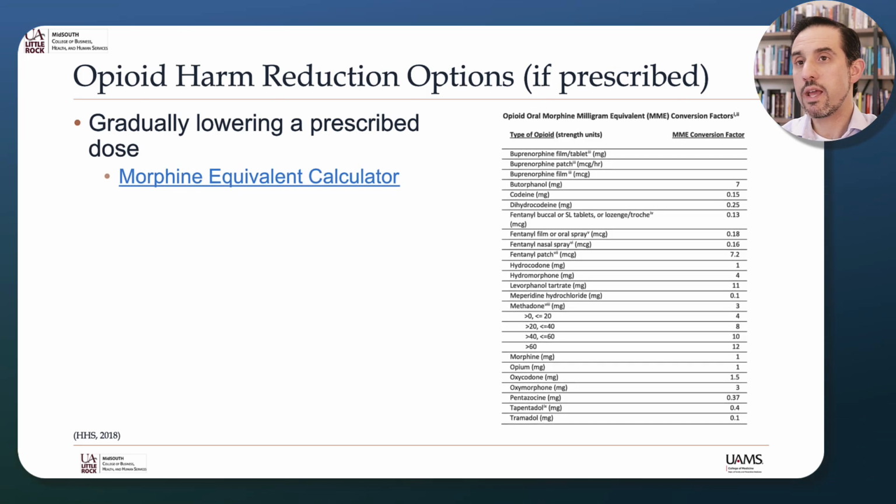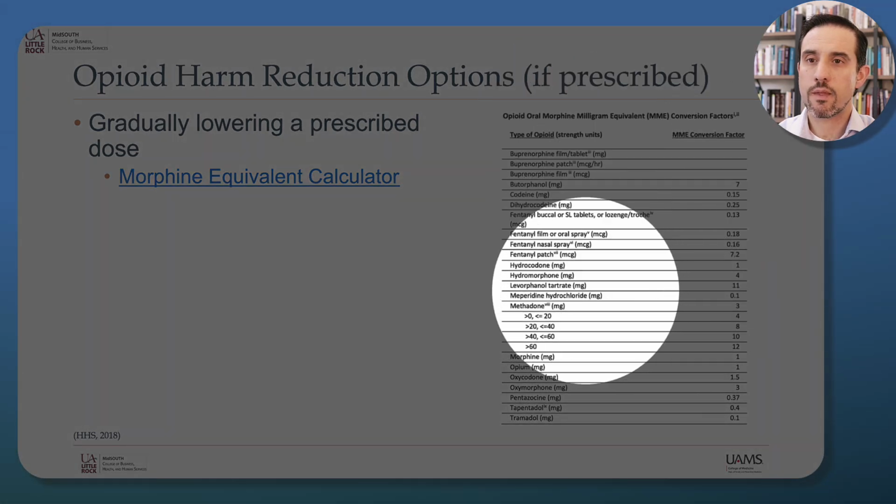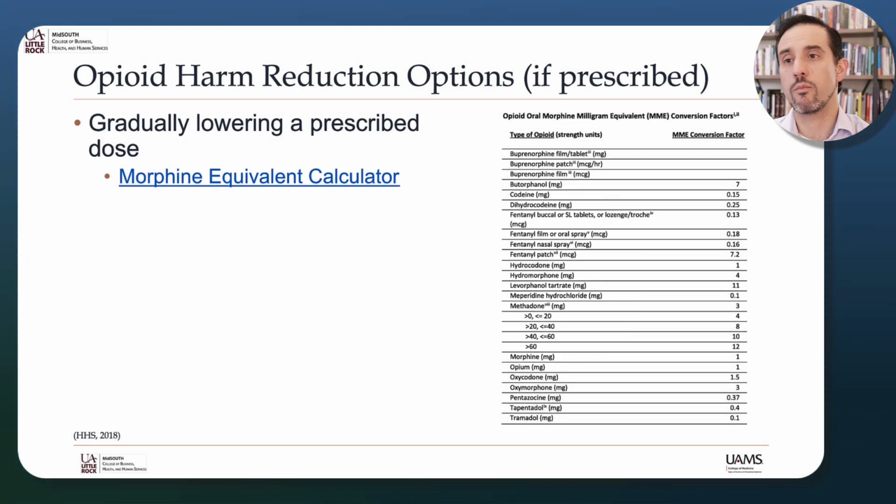If you don't have it handy, I recommend bookmarking a morphine equivalent calculator because not all opioids are the same strength. This is on the slides that you'll be able to download, you can click this link and go to one online. But you can find these again by just searching for them, or here's a quick conversion chart as well. But something like, say, hydrocodone is 1-to-1 with morphine, a morphine equivalent unit. Hydromorphone, though, or Dilaudid, that's 4 times as strong. Oxycodone is 1.5 times. So as you're thinking about how much is somebody on and what do I want to lower them to, knowing the conversion rate is very important.